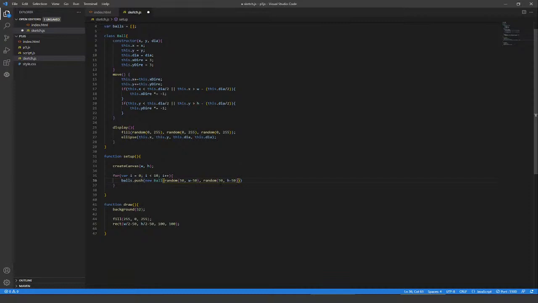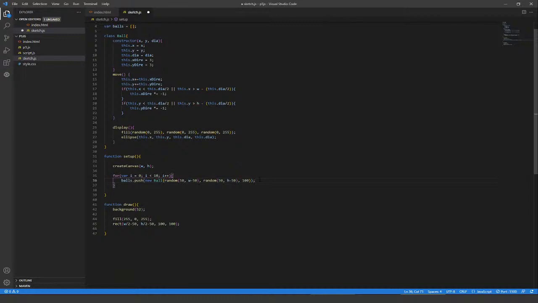And then we'll put in our diameters here, which is going to be 100. 100 is all we need, because we just have one value for diameter here in our constructor. So it's going to take this first value, generate a random number, put that in here, generate a random number, put that in the y, put the 100 in the dia, and it'll do that for each object and create just a random object.